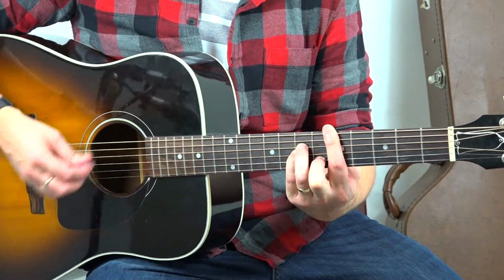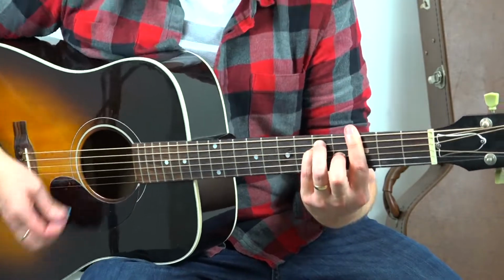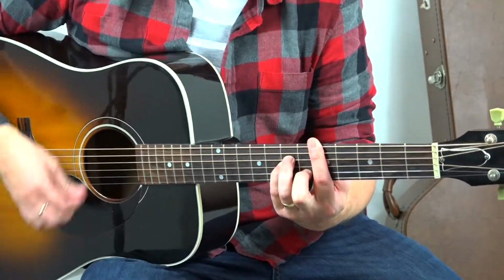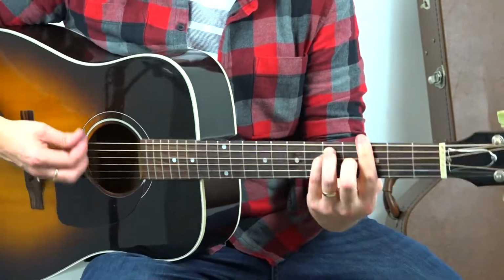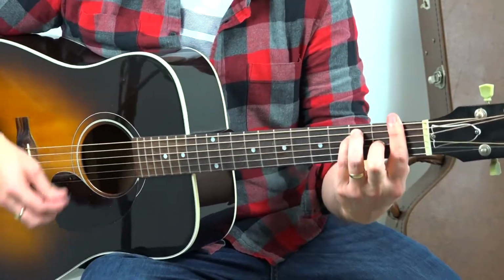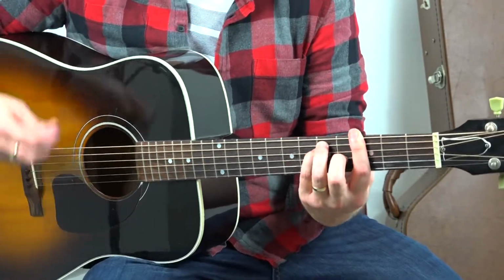And then we go back to the A minor. And then to the G. Repeat that pattern. The D minor. And then for the end of the phrase, we go to the F, to the D minor again. Play that twice. And then to the G. Back to the start.